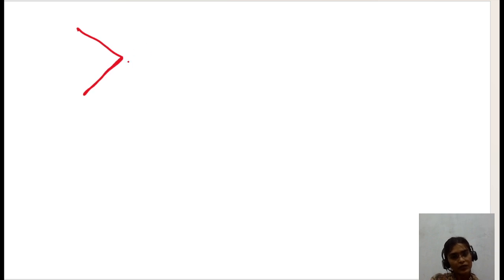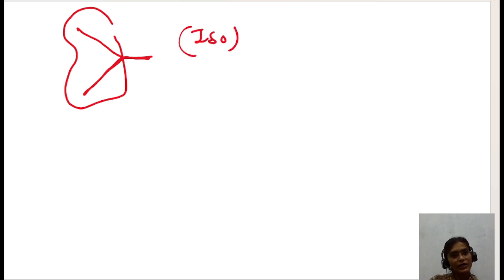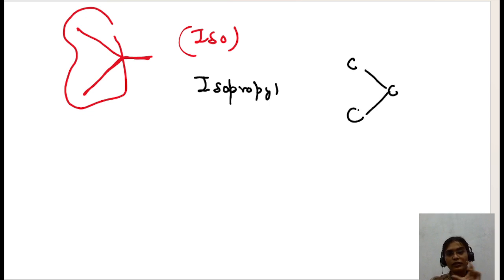If we get this kind of part, it is known as iso. As the question asked about isopropyl, let's handle chlorine later. First of all, isopropyl means three carbon: one carbon, two carbon, three carbon. We want this Y structure for the iso, and one more chlorine connected here. So let me connect CH3 here, CH3 here, and this is my CH, and chlorine there.